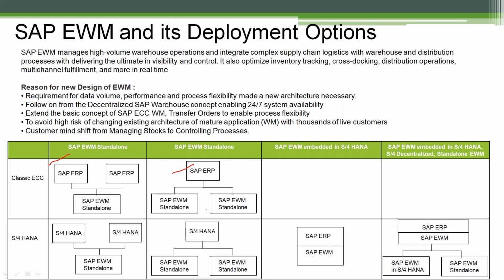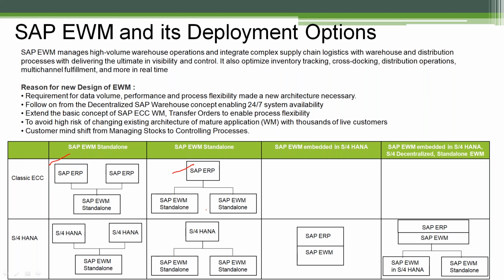One more reason for having a decentralized warehouse is that it can have its own servers closer to the warehouse. Most of the RF processes are done on handheld devices, scanners, and we need a faster response from the server. Also, EWM generates huge data. So the bigger warehouses that generate huge data need flexibility and a faster response from the server. Generally, we have a server closer to the warehouse. So in this case, we will have one server in Chicago and another server in Germany.